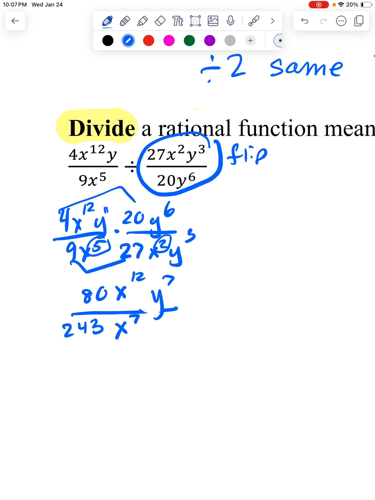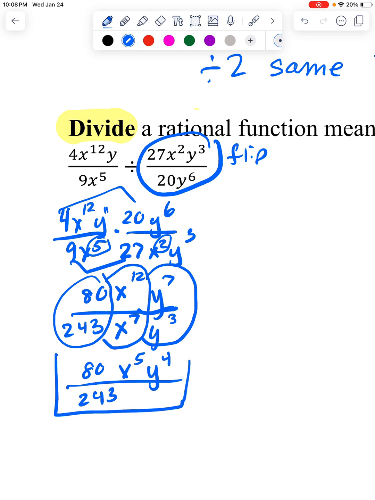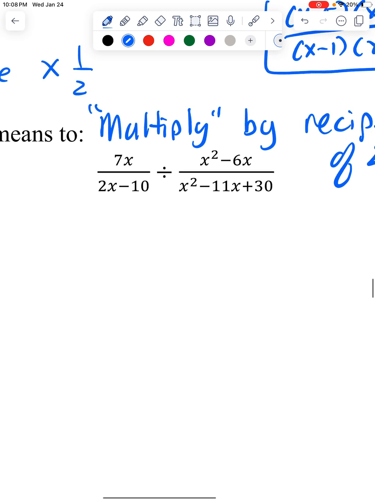I wrote x there instead of a y. And then when I go to do the y's on the bottom, there's only that y to the 3rd. So this I can reduce. I can use my calculator, except it doesn't actually reduce. Nothing goes into both. So I end up stuck with that fraction. 12x is on top and 7 on the bottom. That's a difference of 5, and that'll end up on the top. 7y is on the top and 3 on the bottom is going to be a difference of 4, but they'll also be on the top. So this is my division answer or quotient, but I really never divided. I just multiplied by the reciprocal.